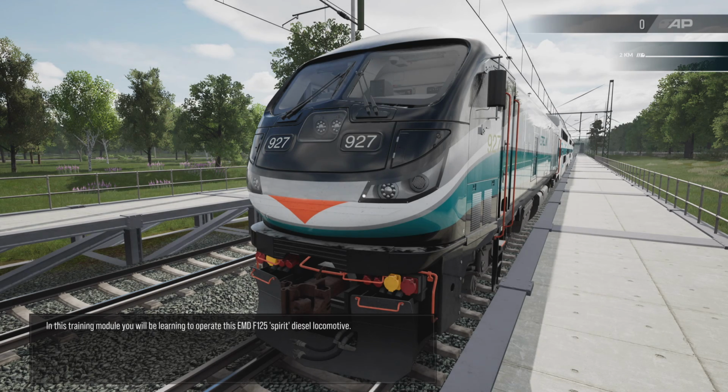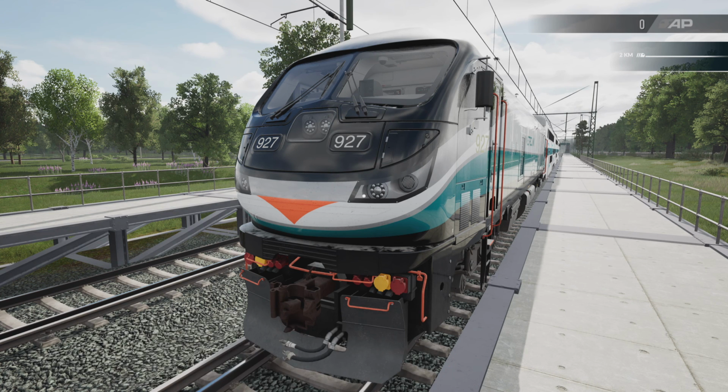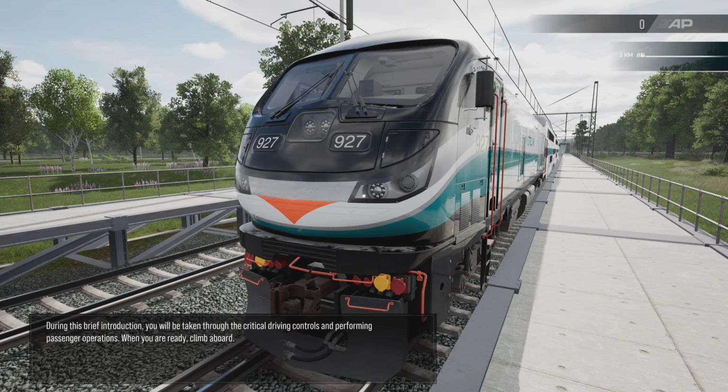In this training module, you will be learning to operate this EMD F125 Spirit diesel locomotive. During this brief introduction, you will be taken through the critical driving controls and performing passenger operations. When you're ready to begin, climb aboard.